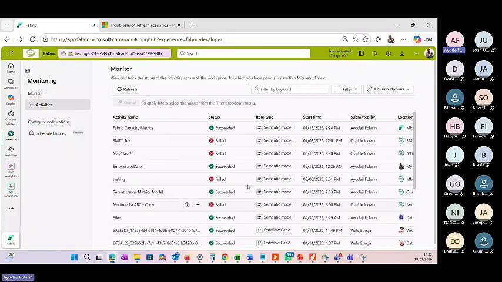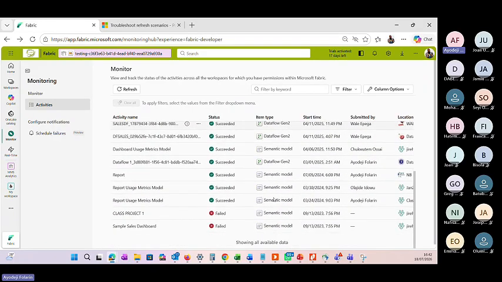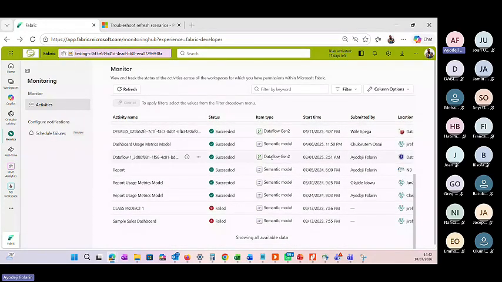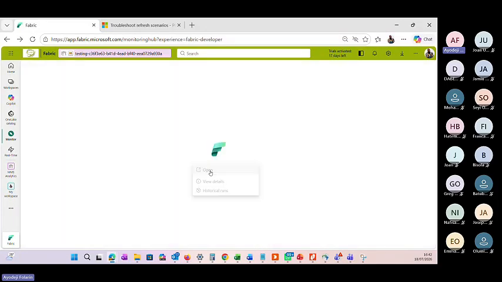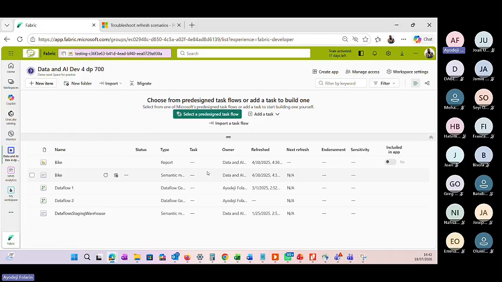Let me pick any that failed. I don't want a semantic model, Dataflow Gen2. Oh, all the dataflows are successful. Let's assume I still want to open it. I want to open it to really check out what went wrong with the dataflow if it's giving me issues.